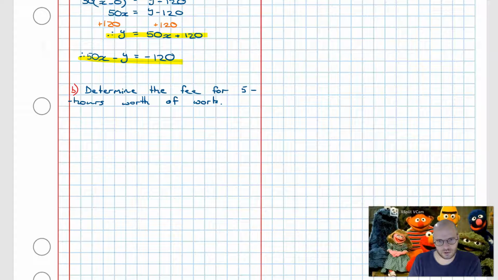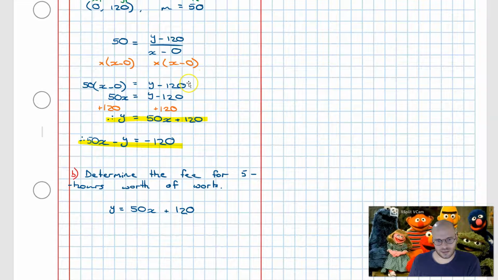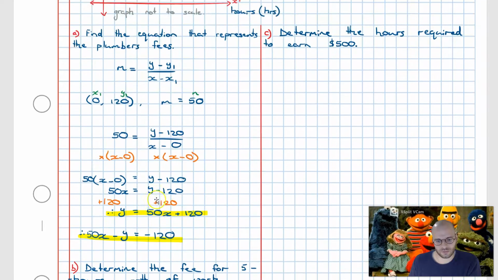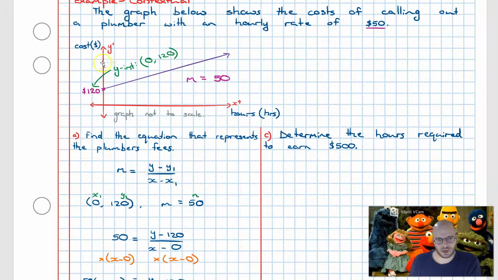Now, to be able to do this, we're going to simply start off by writing the equation out again. Now, we need to observe the axes on our chart above. So it says determine the fee for 5 hours worth of work. So our y-axis represents the cost, and our x-axis represents the hours. As a result, if we go to, say, 5 over here on our x-axis, the corresponding y location is going to tell us how much money we've made.